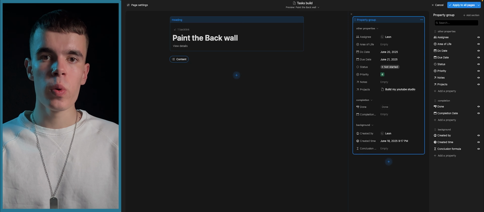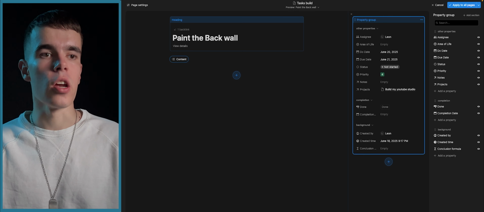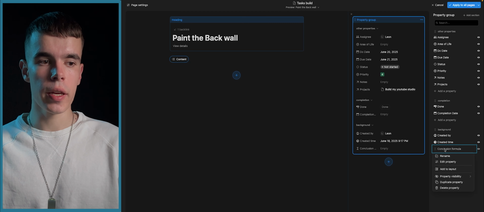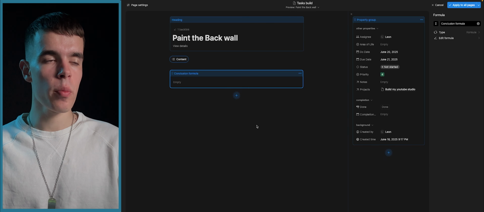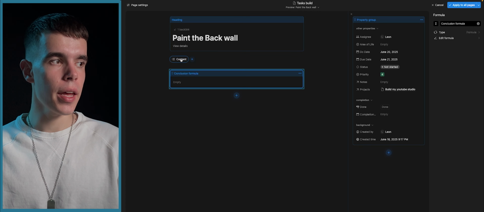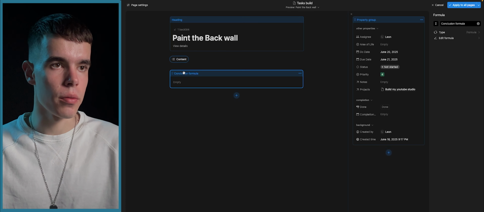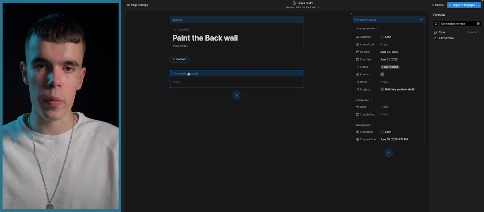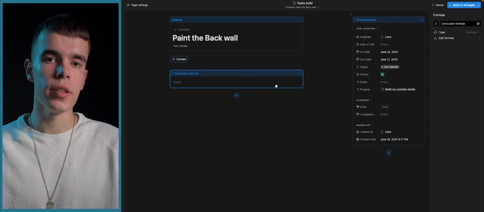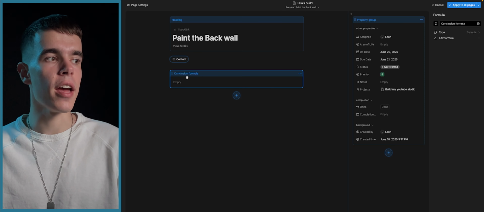Now in chapter number 3, we want to talk about own groups or sections for properties. Because what we can do is when you right click a property, you can say add to layout, and then this property will be taken from the property group under the heading and the tabs as an own section. And this is especially great for long properties that either are a formula property and have a long text, or for properties that are special or have a long name. But more to that conclusion formula property at the end of the video.